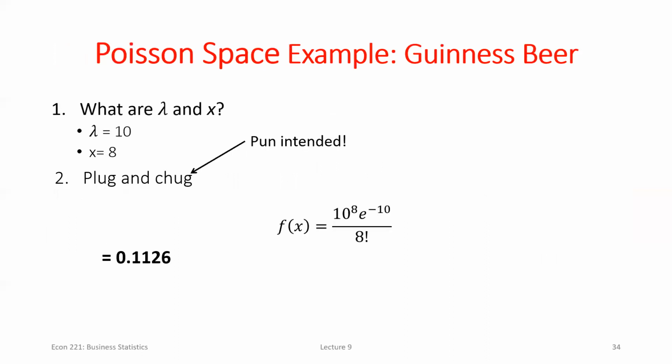So I had this example where, every milliliter on average, our lambda was that we had 10 yeast particles, right? This big vat of liquid that we're trying to make beer with. What's the probability that if I take a sample at random, it only has 8? So that would be the number of particles I'm interested in finding the probability of, or my X value. We could find these probabilities in the exact same way we've been doing these time interval ones. But for us, we're only going to do time intervals.